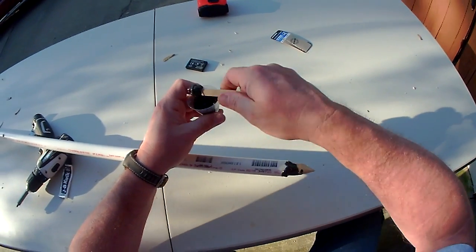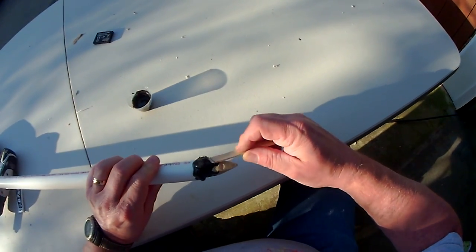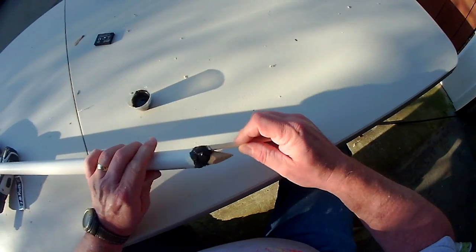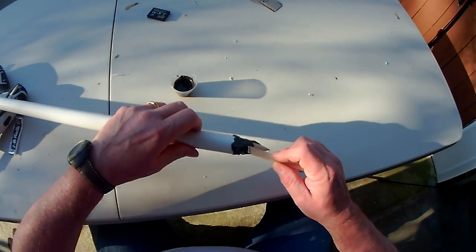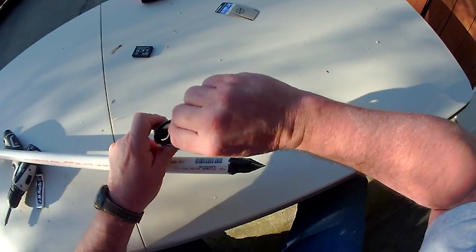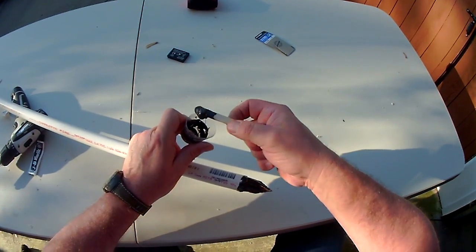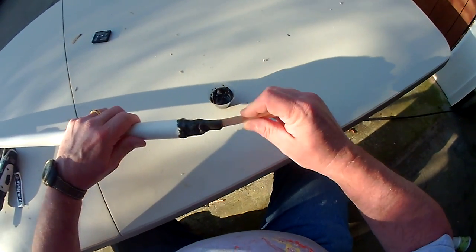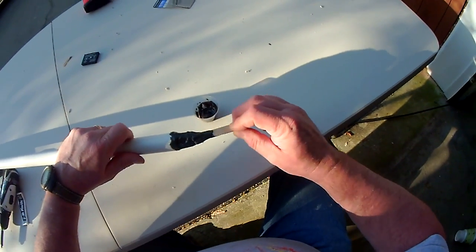You can see gravity starting to work on it right now. I'm going to try and work with this as quickly as possible. Make a nice, it's like icing a cake. Make sure you mix up an ample amount of this. The thicker this is, the better. Make a nice point. Cover up all the wood.